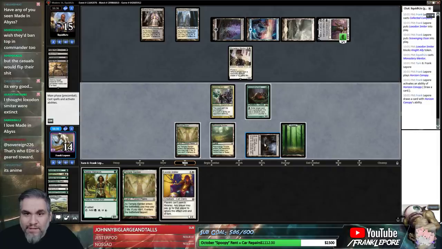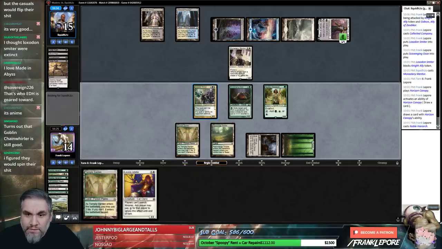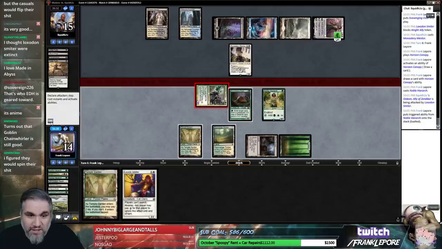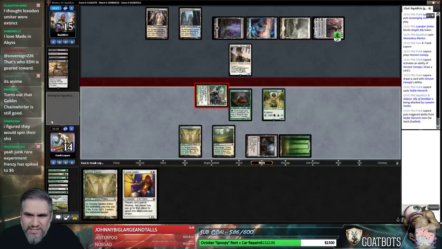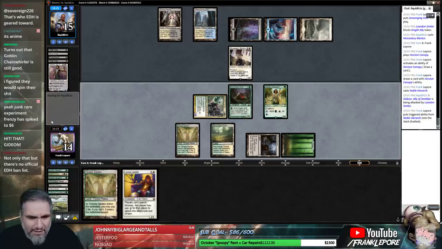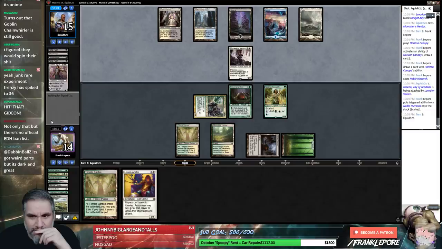Land an Arbiter. Arbiter. Let's hit that Gideon, shall we? See if you want to block, see if you got a removal spell. I bet you have all the things. Just get to eat Gideon here? That seems very good. Again, I don't want to play... Well, I bet they don't have Path. Or else they would have Path there, I would imagine. So I can assume they're off Path.